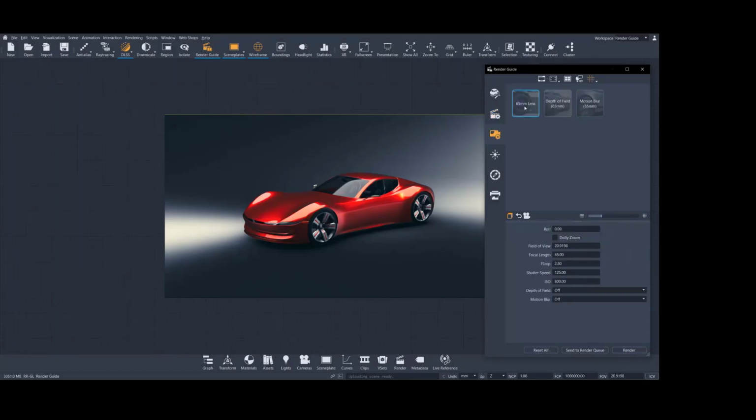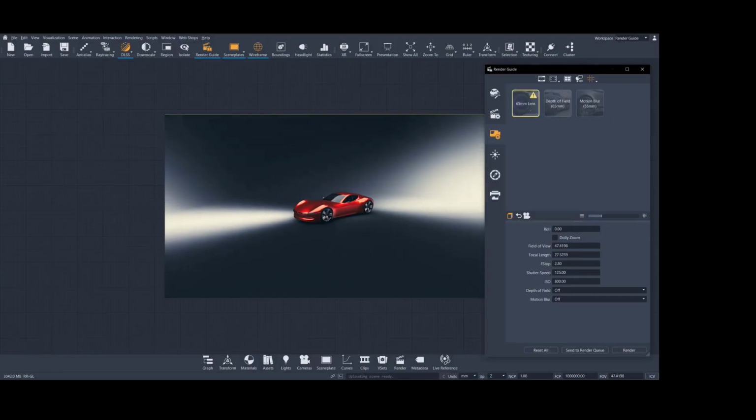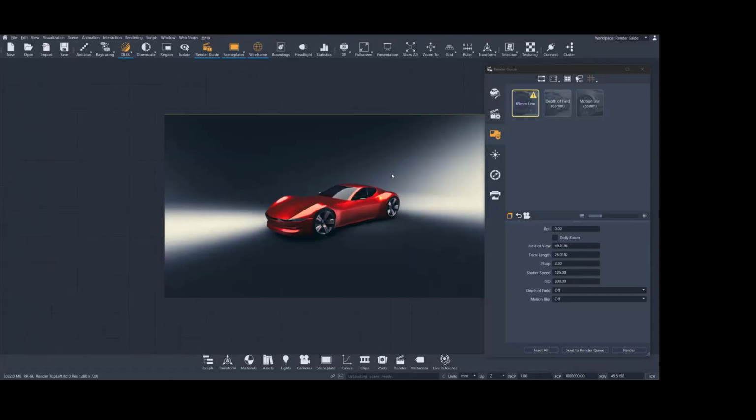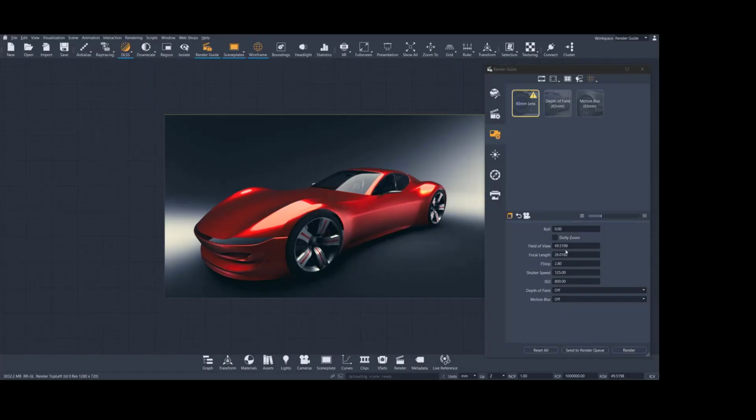For camera settings, there's some defaults. With any of these, you can left click on the number to quickly scroll and change your number. Like for field of view, which is the same thing down here in the bottom right, and it's also in camera settings, it's all in one place. And that controls, the higher the number, the more distorted it will be. But you'll notice that now it's yellow and there's an exclamation point. And all that means is that it has been edited from the default of what that preset originally had. So there's no need to worry. It's not a problem. It's just reminding you that you did make some changes.